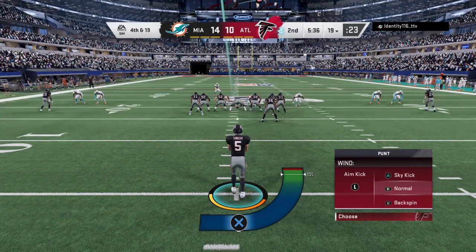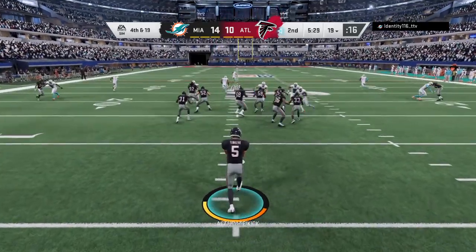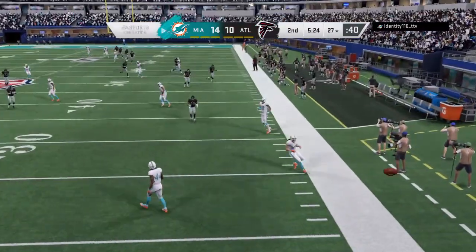Well, as an offense, you know, some drives you have it, some drives you don't. And this one looks like a you don't. Yeah, no doubt about it. I mean, it was third and long. It was screaming for a pass. I think they tried to outguess him there with the running play. They didn't fool him at all. Went in the wrong direction.